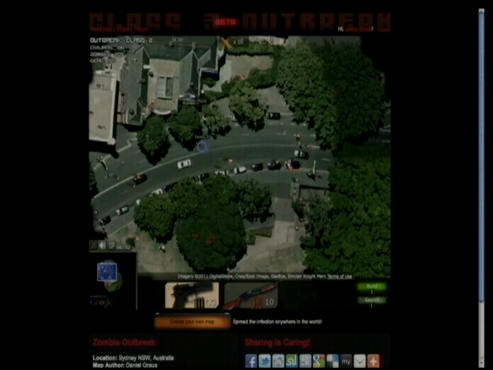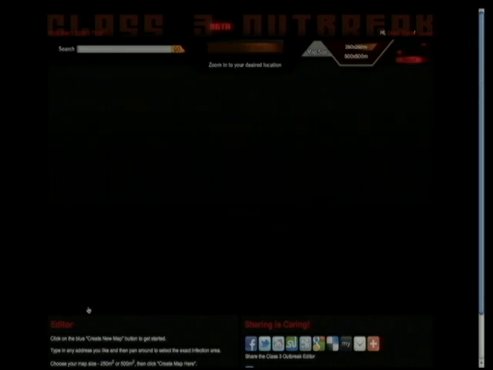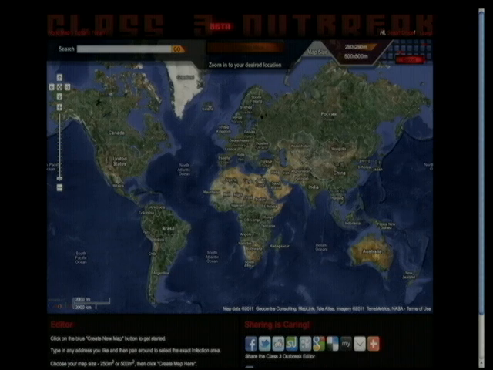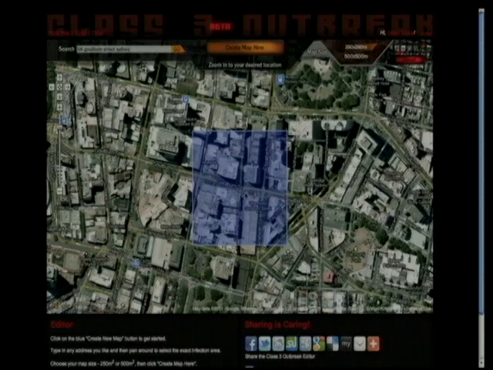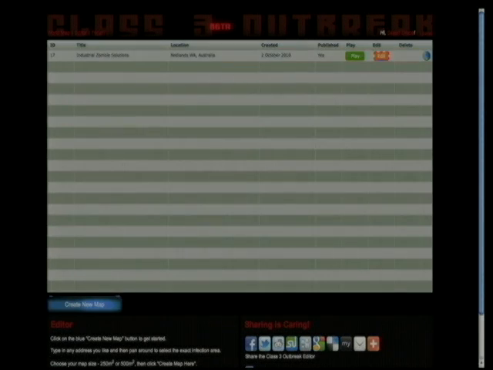So that's a pretty simple game, but anyway, we've got this editor in here. So if people want to create their own map, they come in here and create their own map. We can type in up there. Oops, don't lose my mouse. So this is obviously where we are now. This building just there, so I could create a map here, but instead of that, here's one I prepared earlier.